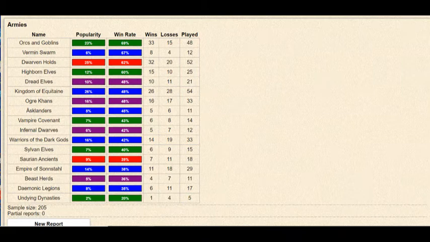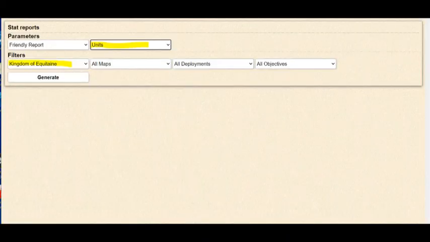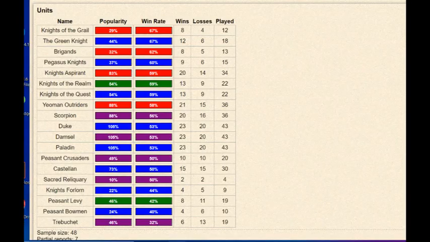But the tool can still do a lot more. Go back and use the New Report button, and then just choose units, like I marked here, and then the army of your choice. The result is all units of your army, again with the popularity and the win rate.